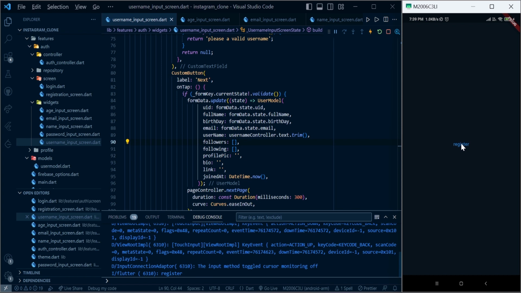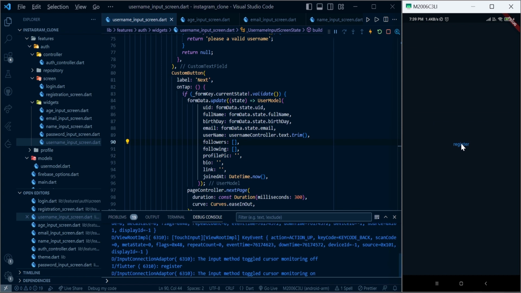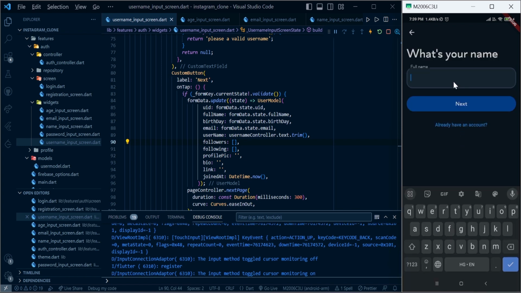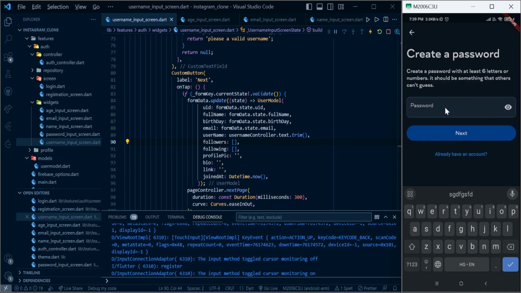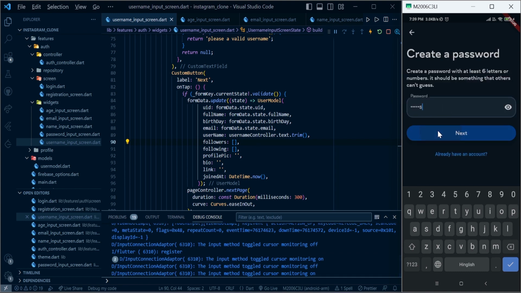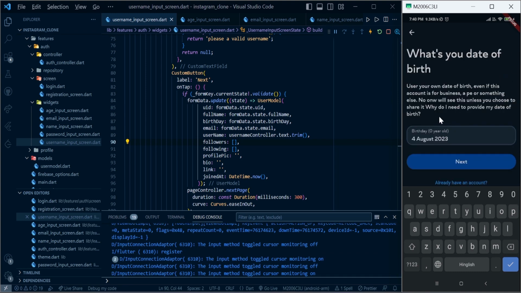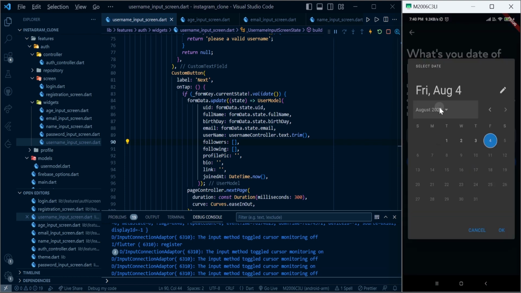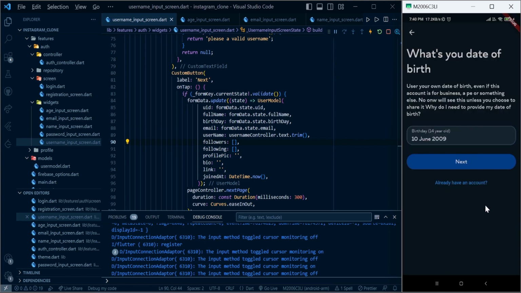Let's click on register. Let's type something, enter something. Let's pick a date, something like 2009. You can choose June.